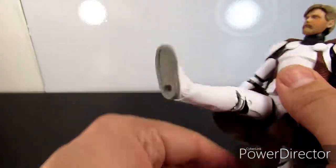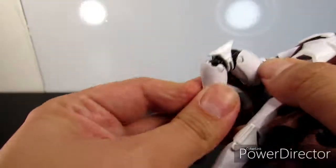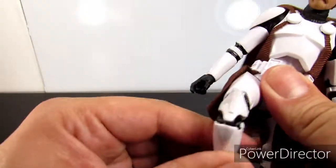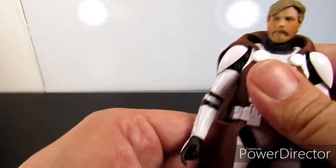He does kick pretty hard. He's basically like any other figure line. He does have a joint there. He does bend. It's just a little tough right now because you've got to loosen it up. Again, if you want to loosen it up, you use hot water. He does have ankle pelvic, but yeah, that's pretty much it. Now look at that. Look at the material. It's really cool. Yeah, I do like that.